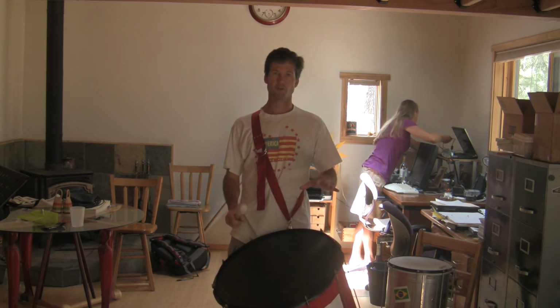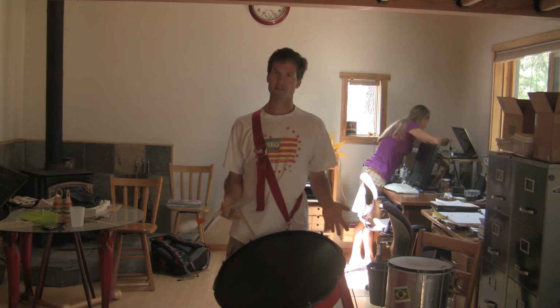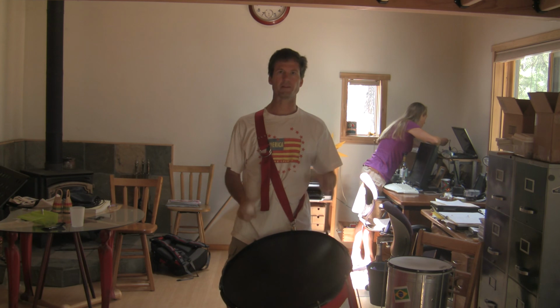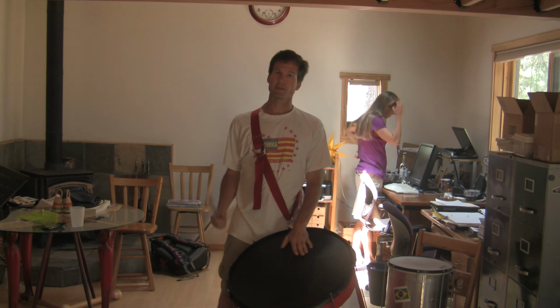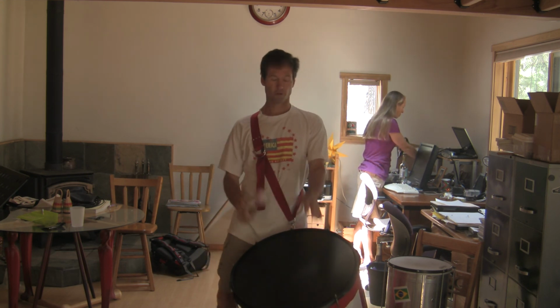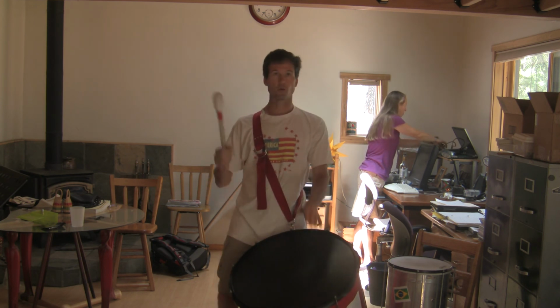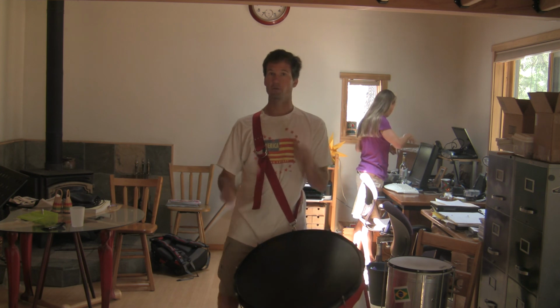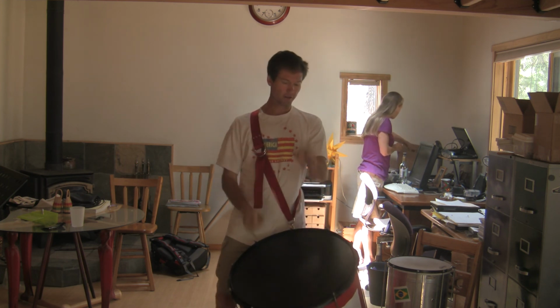So the parts for the first and second surdos, the marker and the resposta, are the same as in reggae. Okay, so they're keeping that foundation rhythm going, that strong beat on the downbeat. So the part for the marker is simply this: 1, 2, 3, 4, 2, 4, 2, 4. Just keeping the beat on 1 and 3. Okay, that's for the big drum.